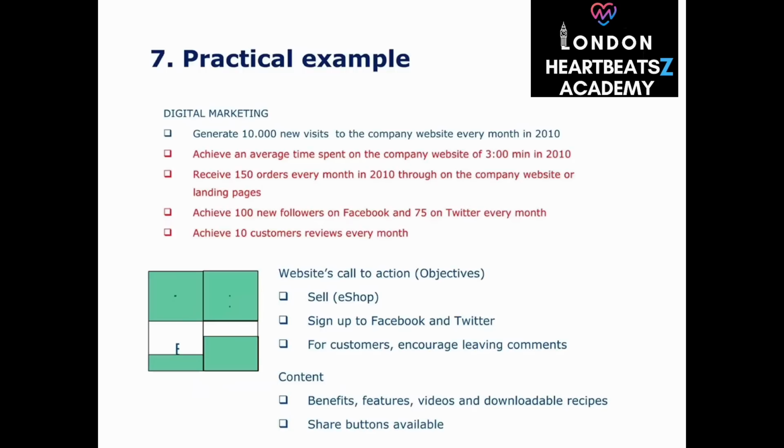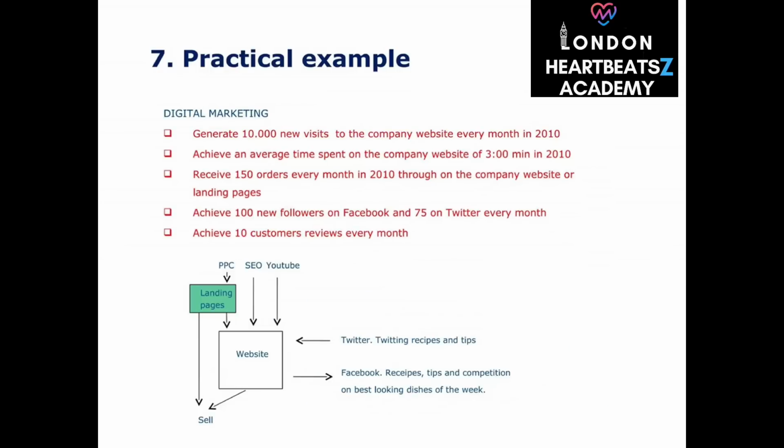Now let's talk about their digital marketing objectives. What were they actually trying to achieve online? Okay, let's hear it. Well, they set some pretty ambitious goals there, too. They wanted to get 10,000 new visitors to their website every month, and they wanted those visitors to stay on the site for an average of 3 minutes. Good indicators of engagement. Were they planning to sell the cookers directly through the website? Yep. One of their objectives was to get 150 orders each month through the website or landing pages. E-commerce, embracing it early on.